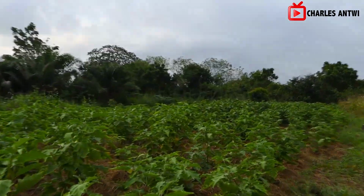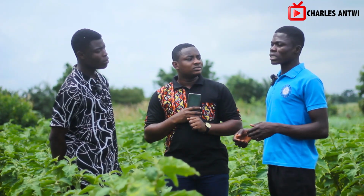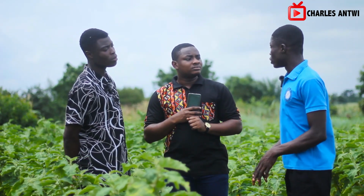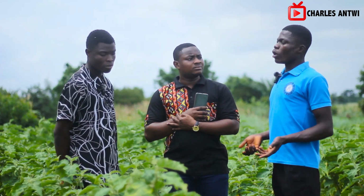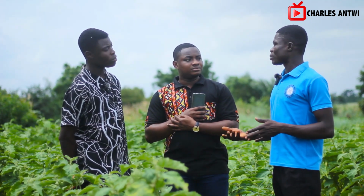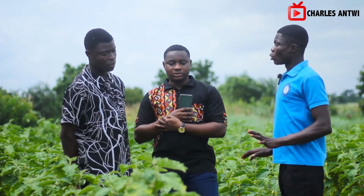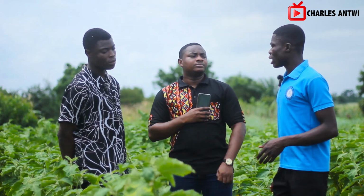After it takes 5 days to germinate, it will take about what? It depends on the nutrient level in the soil. Some people say it takes 1.5 months before it gets to the level of transplanting, but in our own, it takes 1 month. Only 1 month, then we do the transplanting.